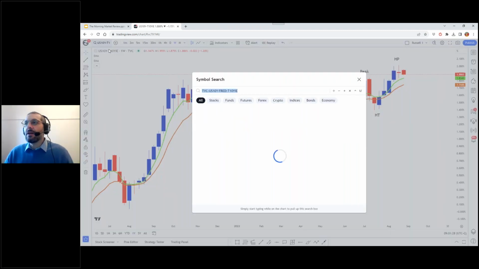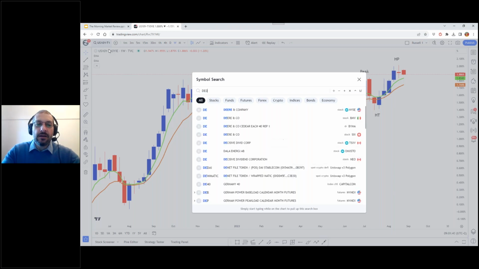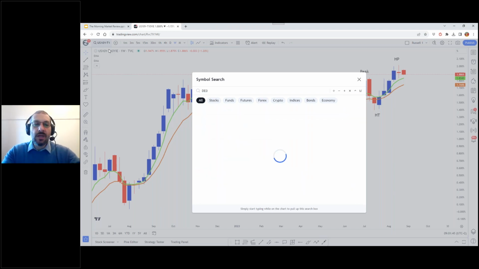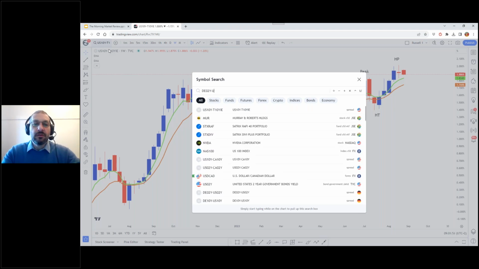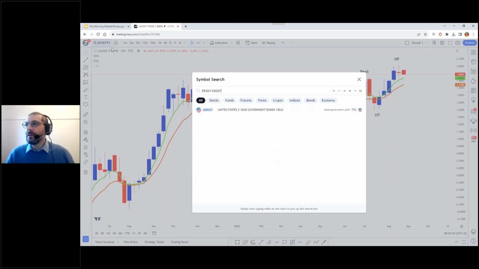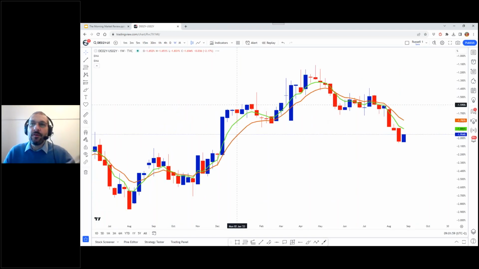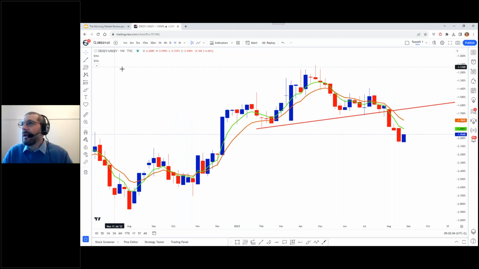So if you take a look at the prospects for monetary policy, Gurdeep, the way we do that is we tend to look at the 2-year notes, and we can look at the spread between the German 2 years, which I'm using as a proxy for the euro just because of the size of the economy, and we'll minus the US 2-year yield from that. The reason I've done the German first is because the currency we're looking at is euro US dollar. Euro comes before dollar. And we can just put euro US dollar underneath this.